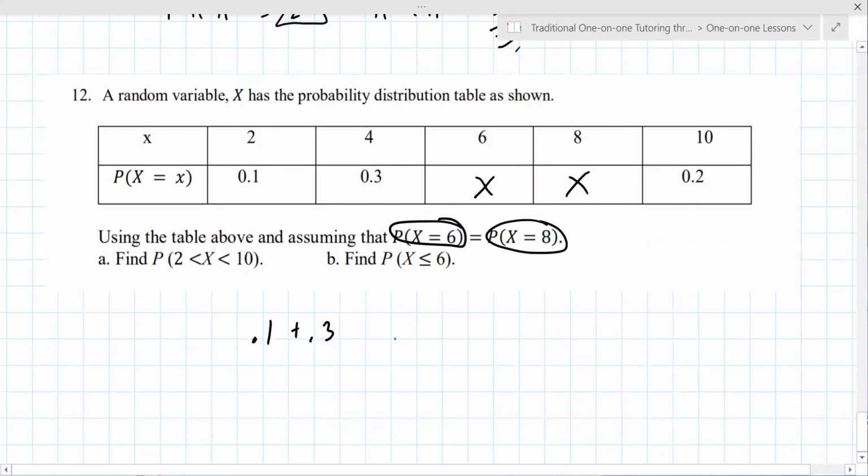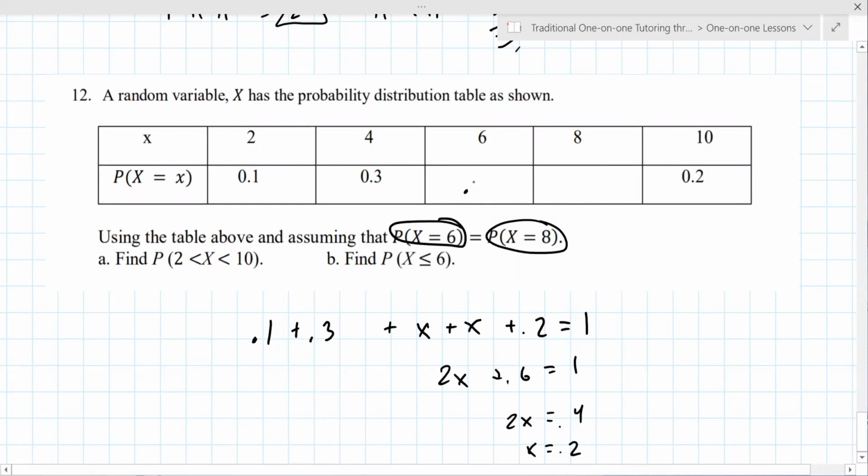So the short of this is that 0.1 plus 0.3 plus x plus 0.2 has to equal 1. I'm just asking you to solve that equation. So it's 0.2 plus x plus 0.6 equals 1. Subtract 0.6, x equals 0.2. Gotcha. And I would go back and fill that in the table, because you're going to use the table for the next part.